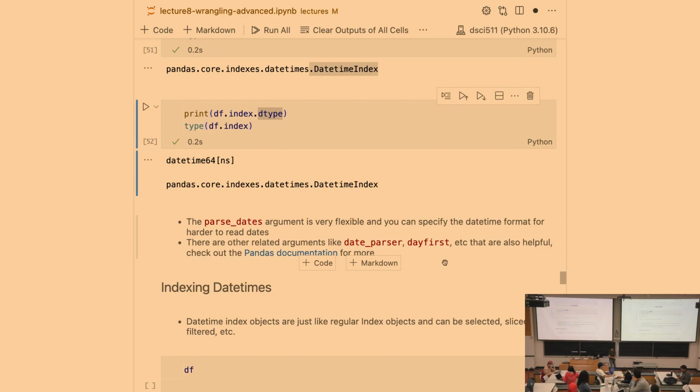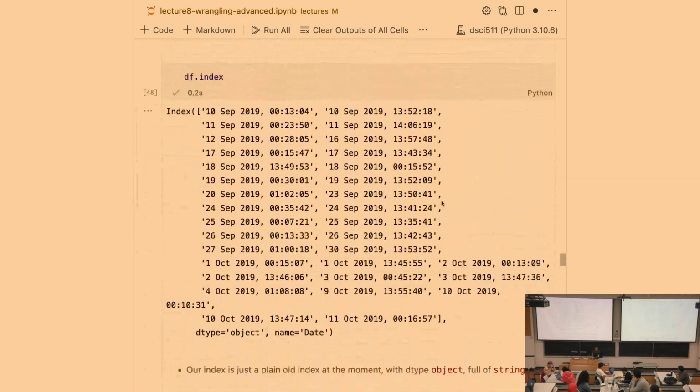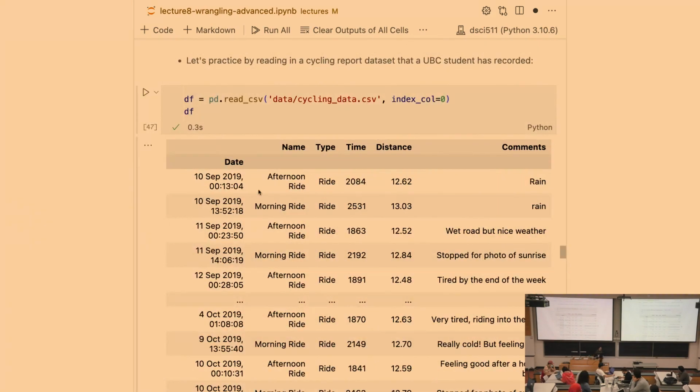Okay, so one thing that might come up is that my datetime column might not have a parser-friendly format. For example, the format might not be one that Python, that Pandas, understands.